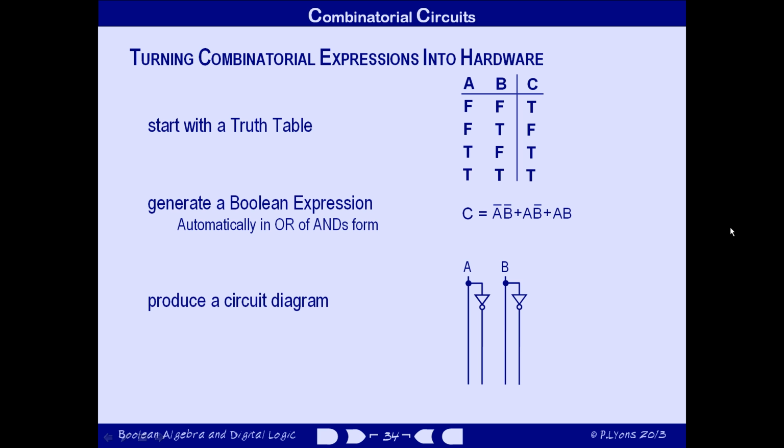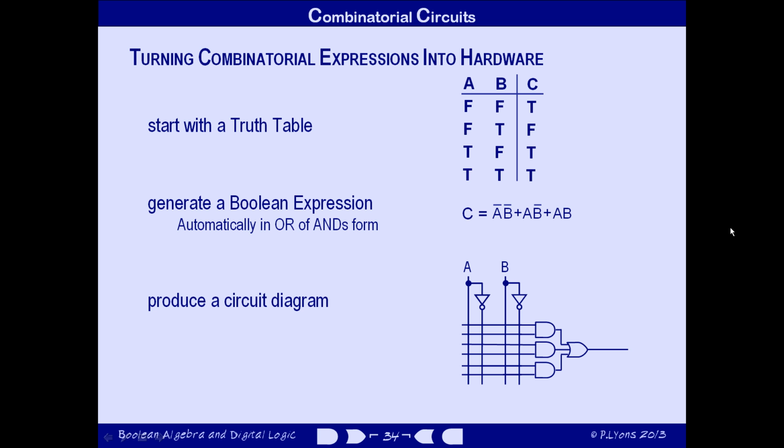We show the inputs on wires to the left of the diagram and their inverses as well, since a Boolean circuit usually needs the inverses of at least some of its inputs, and since inside a digital circuit the inverses of signals are often available for free, if you like, as a byproduct of the way the circuit is constructed. The little triangles with circles on their outputs are inverters, remember? They tell us that the output will be high, meaning that the wire will be 5 volts above zero when A, for example, is false, whereas the wire directly connected to A will be high when A is true.